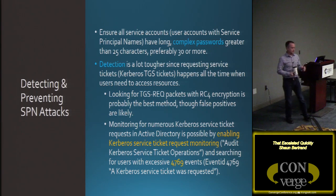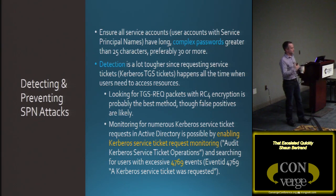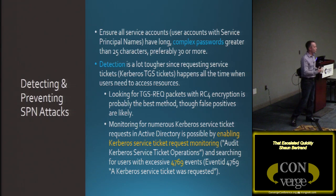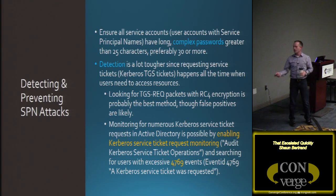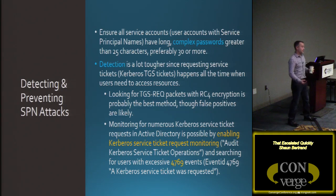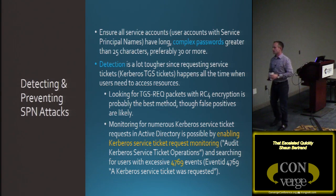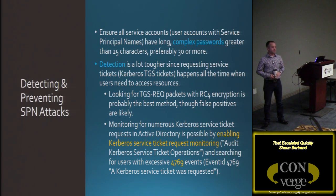Monitoring is important too, and some people will say detection is more important than prevention because I want to see what's going on, and I'm sometimes one of those guys, but there's a couple ways that you can look for these specific requests. First of all, a standard domain user shouldn't be making a ton of these requests to pull down SPN tickets. So if you can look, first of all, by enabling Kerberos service ticket request monitoring, you can then look for excessive, what are called 4769 events. That's the event ID that you want to look for. We've had customers build these rules in their SIEMs, in their threat hunting, in all these different areas. And we're actually working with some security vendor products as well to make sure that they figure this stuff out as well. Okay, so if nothing else, start looking for abnormal 4769 counts, but to do that, you've got to enable Kerberos service ticket request monitoring advanced logging. Okay?